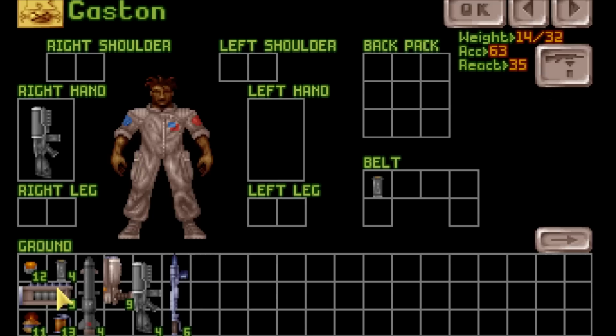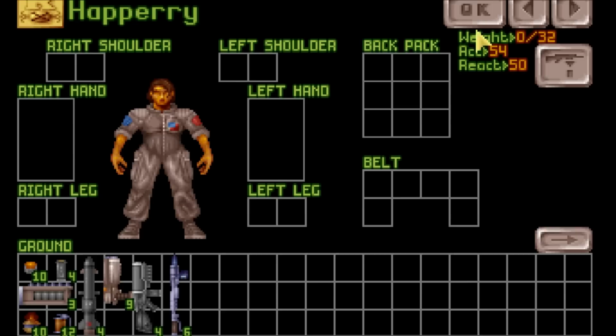Happery. Happery has 50 reactions. That means he's a scout. He is going to have a laser pistol, prox grenades, and electroflare, as well as a smoke bomb. So the laser pistol takes a lot less time to fire than the rifles, which means that with high reactions, if we can have Happery lurking around in front of the gang, if an alien rounds a corner, he has a chance, a low chance, but a chance, of being able to spray it with laser bolts while it is still figuring out what's going on.